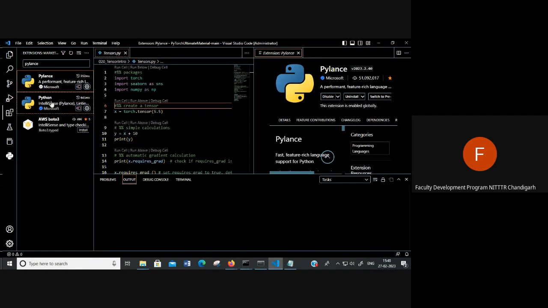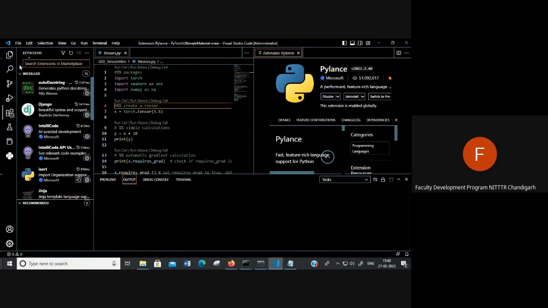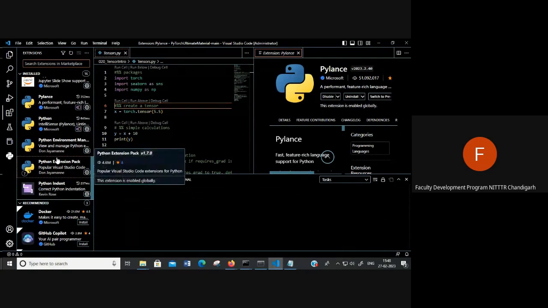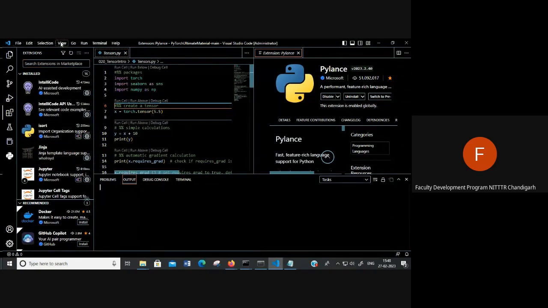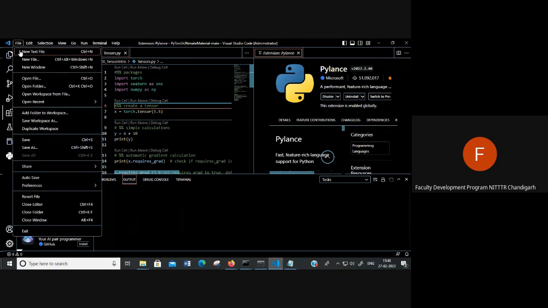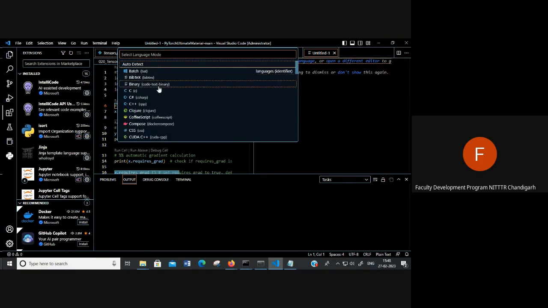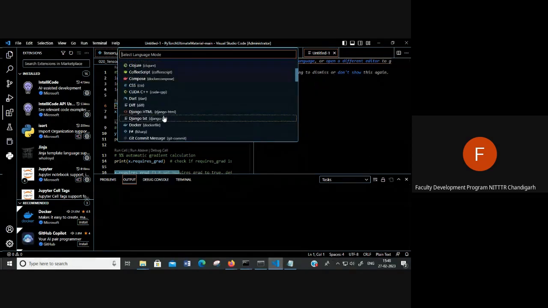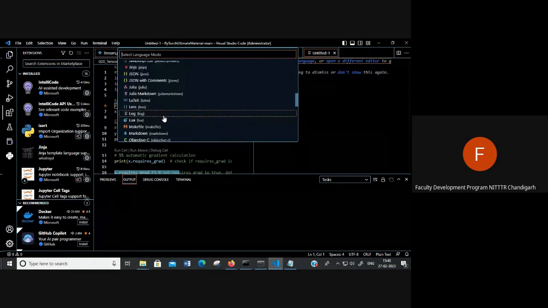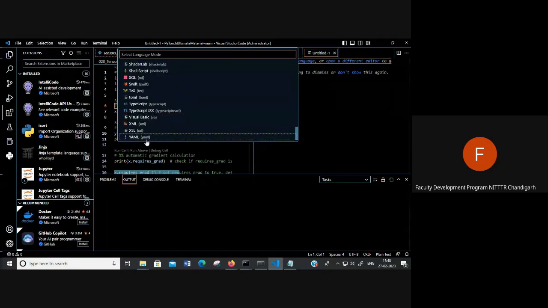Similarly, when we are interacting with the real-time cloud, AWS cloud, so many extensions are available here. You can have a number of extensions, and you can do programming. Let's say I'm opening a new text file. Under this new text file, you can select the language. You can do programming in C, C++, C#, Django, Docker, Git, LaTeX, Python, shell scripting, XML, XSL, all in this editor. Very powerful editor. Once you start working, you will enjoy it.